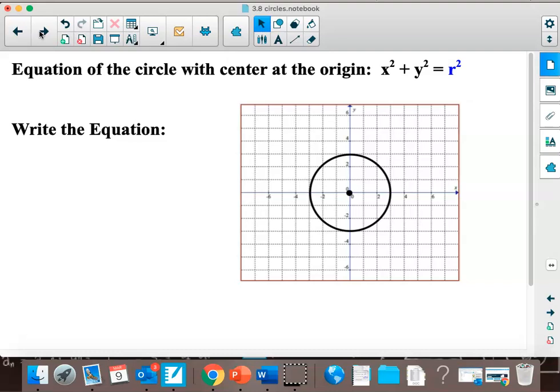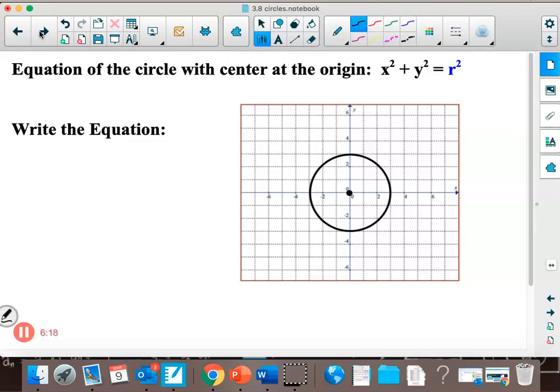So when I have to graph a circle, I start by plotting my center, and then I use my radius to go out from there. So a compass? Compass, yeah. We are not going to use a compass. If you have a compass, you are welcome to use it. I don't need your circles to do that for me. I'm okay with imperfect circles.